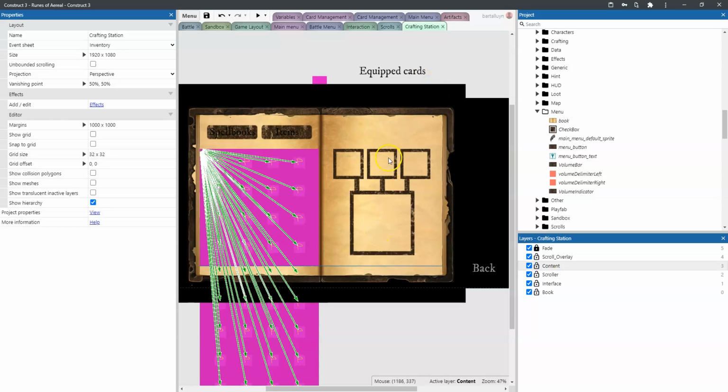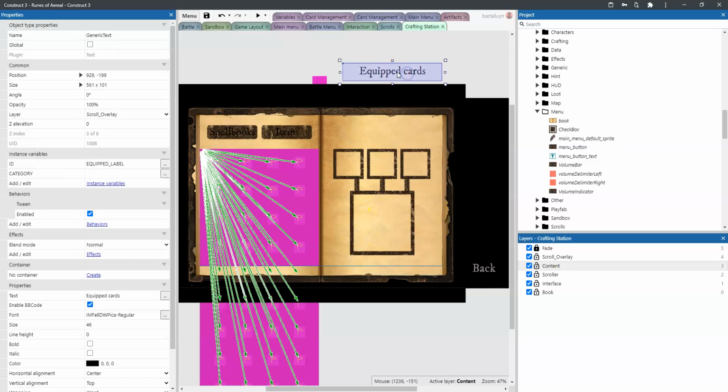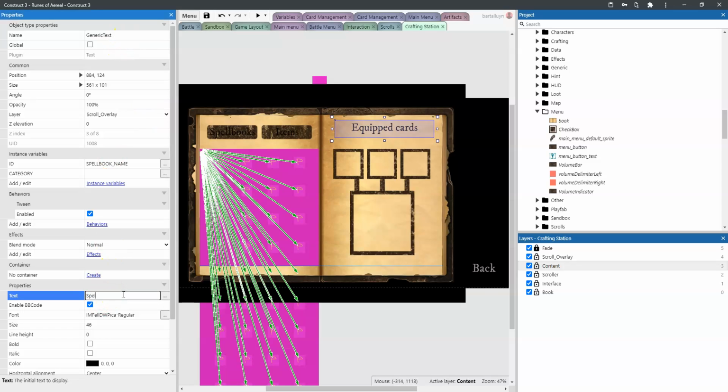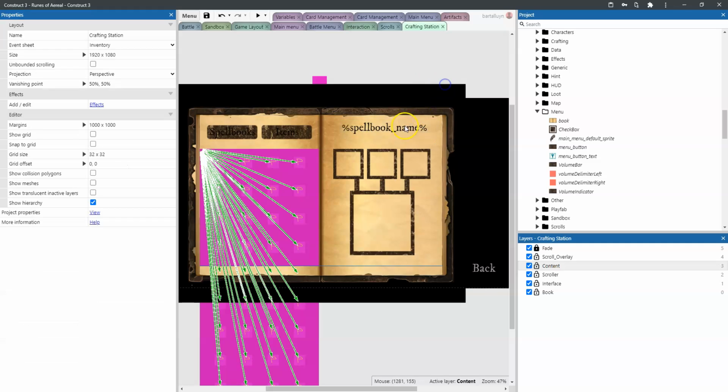So what we will do now is we have 3 boxes here with ingredient 1, ingredient 2, ingredient 3, and this is the potential result, of course. And then I want this generic text here to have a spellbook name. Let's do something like that, just to indicate that it's a placeholder.